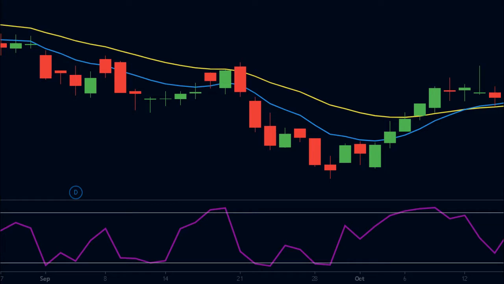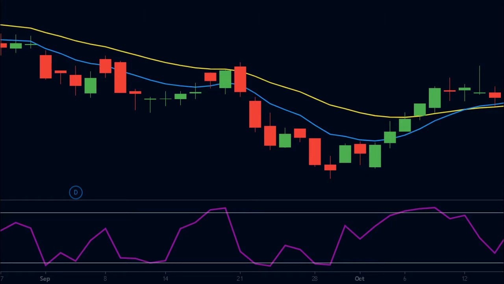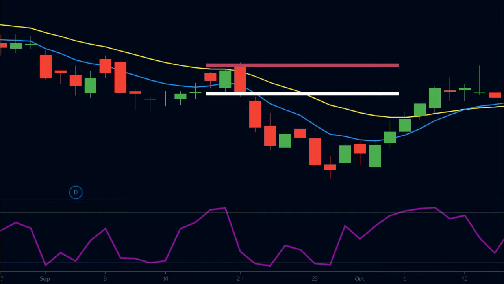So now our job is to find confluence between the moving averages and the RSI. Here is the confluence. As we can see that the price makes a pullback upwards. As it reaches 21-period EMA, it finds resistance and creates a red candle. At the same time, the RSI value of the candle is above 90. This indicates that the pullback might be over, and the sellers are ready to push the price down again. So we will put a sell order below the low of this candle, and we will place our stop loss above the high of this candle.